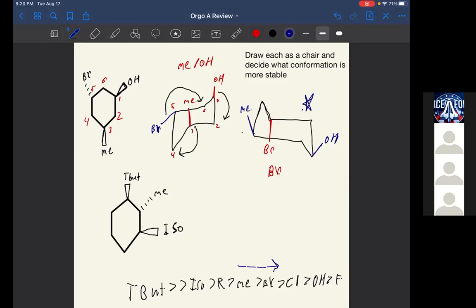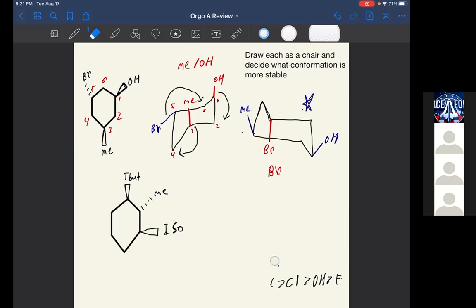Does that make sense? Yeah. Because you have a methyl and an alcohol, OH, in axial. Here you only have bromine in axial. So of course this one's going to be more stable than what I started with. So for the next one, same concept. However, there's one unique thing about this. No matter how many things are in axial when compared to a terbutyl, it doesn't matter, because terbutyl is what's called a locking group. So whenever it's in axial, that's the less stable chair conformation. It's like a weird rule.